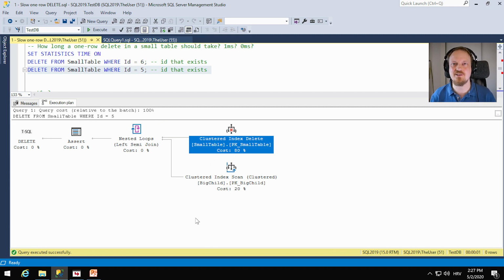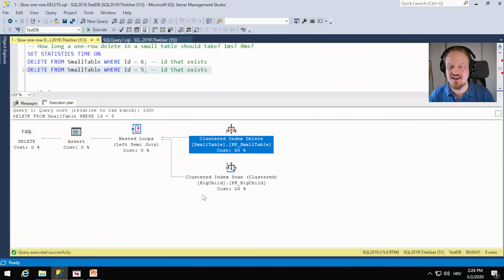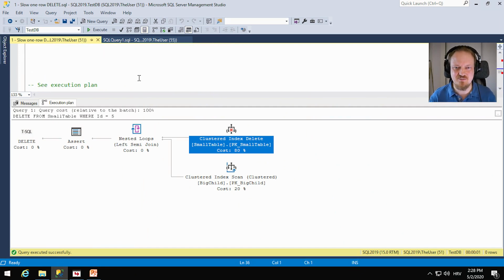Single row delete can be a very complex operation if you have child table. Because when you delete parent row, only one row, if a big child table exists, SQL needs to ensure that this foreign key relationship is still valid. So it will need to check, are there any child rows referencing this parent? And it's a query. If you don't have index on that child table, it will scan that child table. And if the child table is big, let's say 10 terabytes, you will wait a few days. So deletion of one row can be very expensive. But let's see what's next.